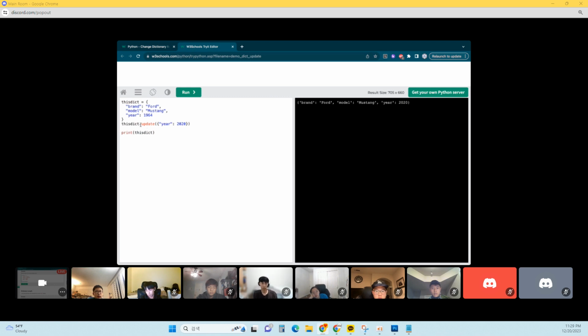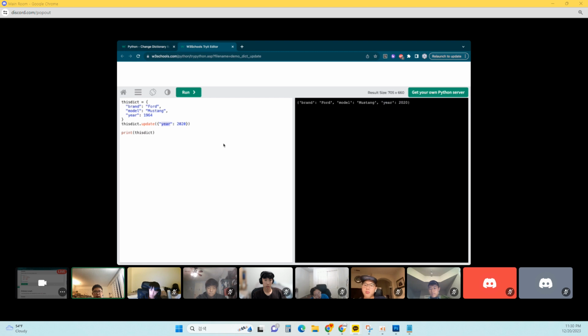And for updating, this also has to be a dictionary. If you remember, with sets, you're able to add new items by using update, but they also have to be of the same type of variable. So if you're updating a dictionary, you have to have a dictionary as your input, or else it's going to give an error. Here, for example, we're updating the year to 2020, and as you can see, it replaces the year with 2020 inside of this key.